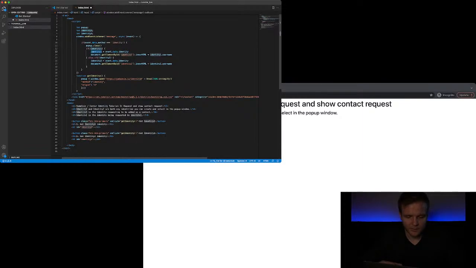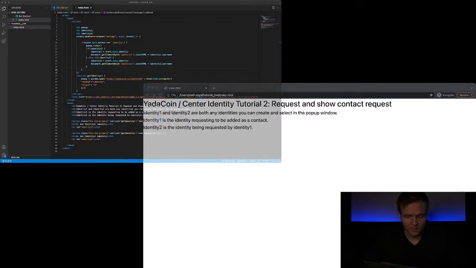And then we're just going to reference identity 1 in the document here, and we're going to populate this H2 element with the identity 1 username, just to give some confirmation back to the user, or you in this case, that the user you were trying to select was indeed selected. Okay, so we're going to go ahead and save that, and let's go ahead and test it out. I'm going to go ahead and switch these windows.